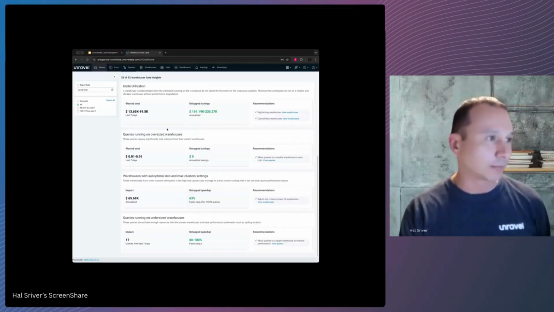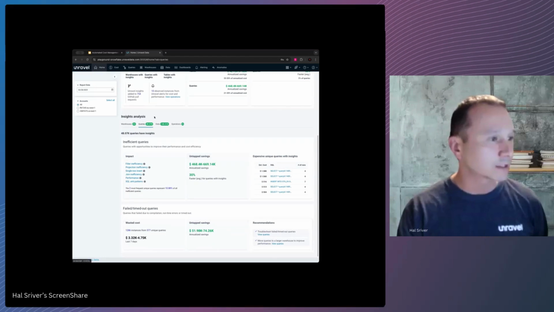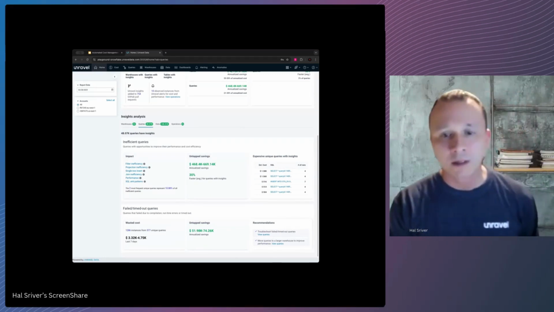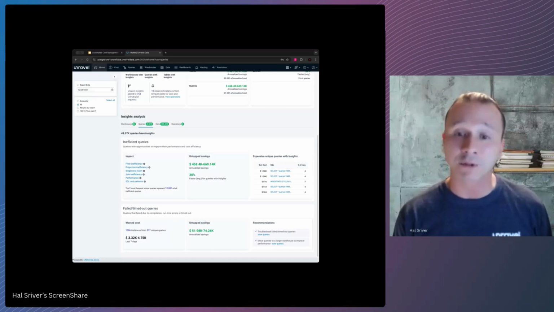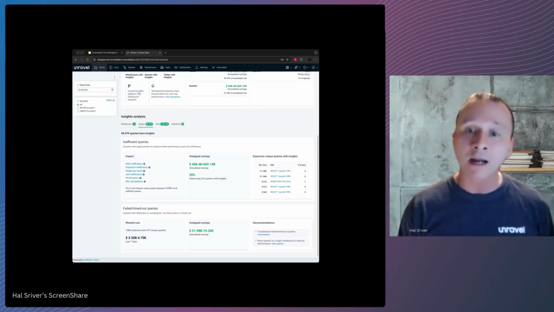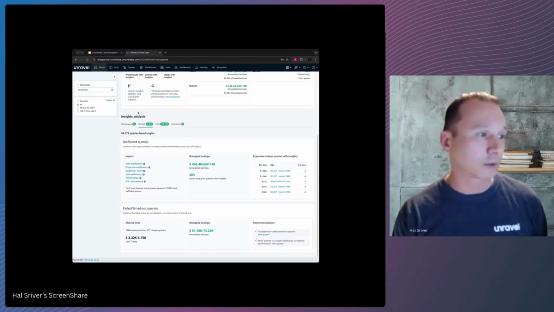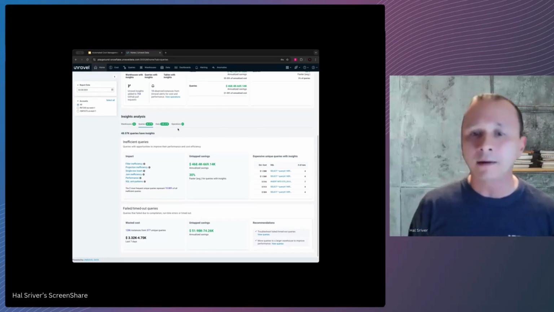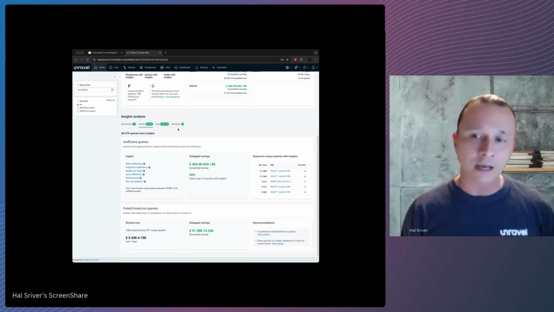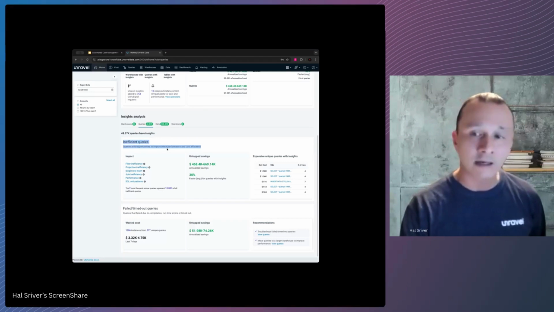Now let me walk you through another example here. I'm going to move over to this queries subsection of my homepage. The other thing that we highlighted was being able to look for performance optimization opportunities. And in Unravel, we want to find those that would map very nicely here in this query section. More succinctly, inefficient queries that were identified with opportunities to improve their performance as well as cost efficiencies.